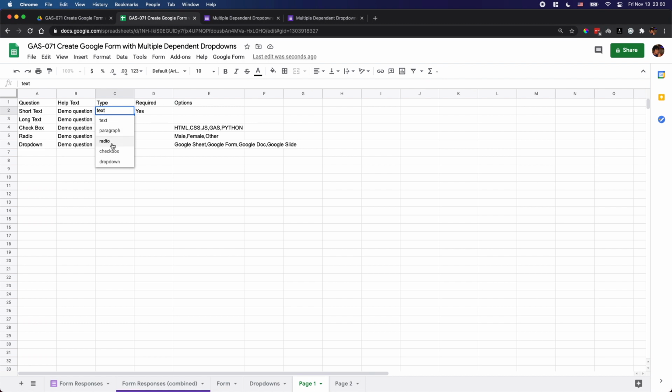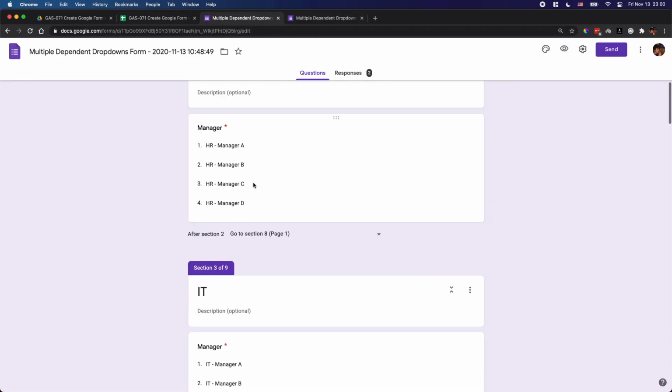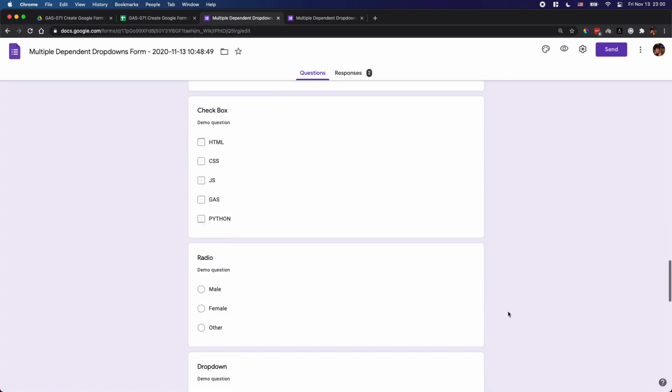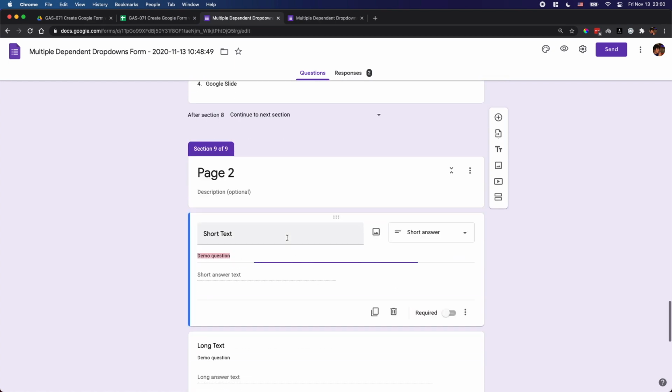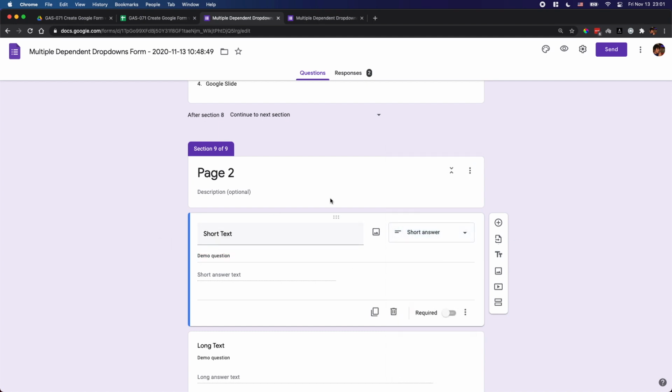5 basic Google Form types here, so you can use them. Actually, if you want anything else, you can create any types here, but you can change it later in the Google Form, okay? So after you build the form, you actually can go to the form, and if you don't want to use this type, you can change it here, all right? Maybe you need a file uploader, you can change it here, all right?